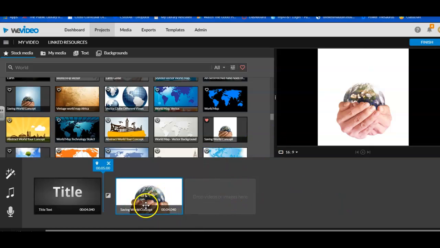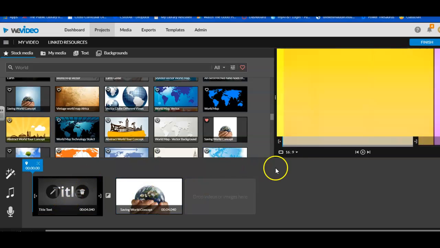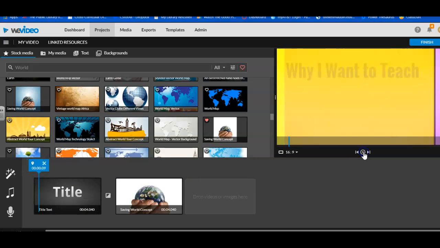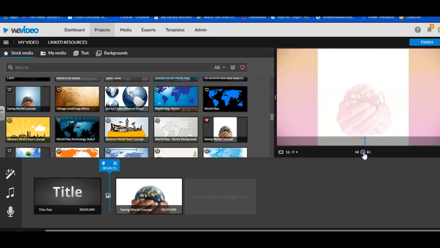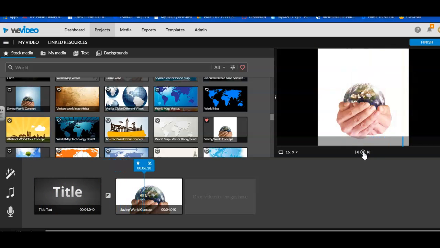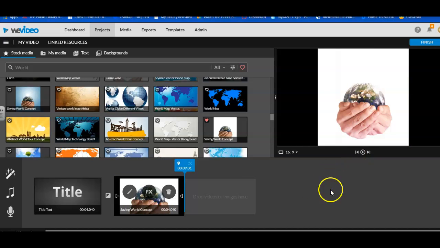So what I have here, I can tell by this little timer thing, is actually a little video. So we can come here and we can preview what we got so far. Okay, it's 4 seconds in duration.